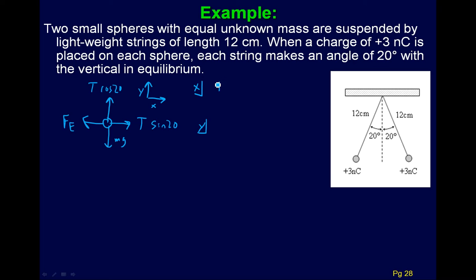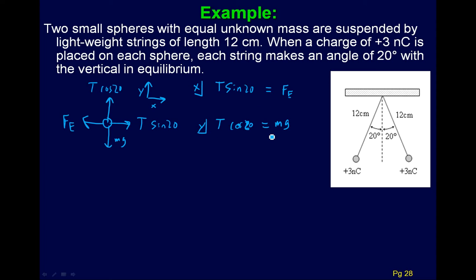So in the x direction I can say that T sine 20 equals the force electric, and then I can also say in the y that T cosine 20, that upwards force, has to exactly balance out mg. Sometimes they call this a static problem, but these are our equations. And this is the point where basically our physics is over. So we've written out our forces, and we know that in order for this thing not to be accelerating, these forces have to equal each other.